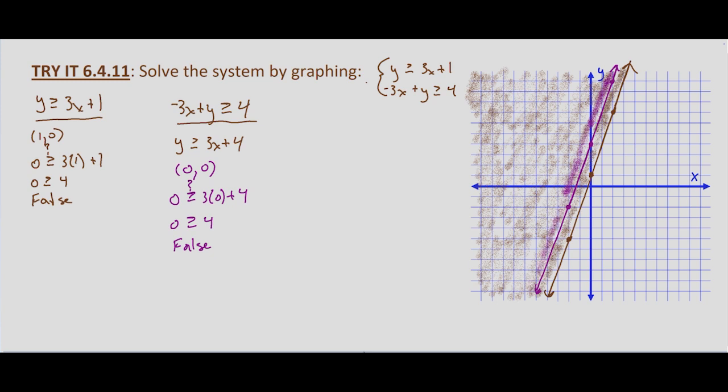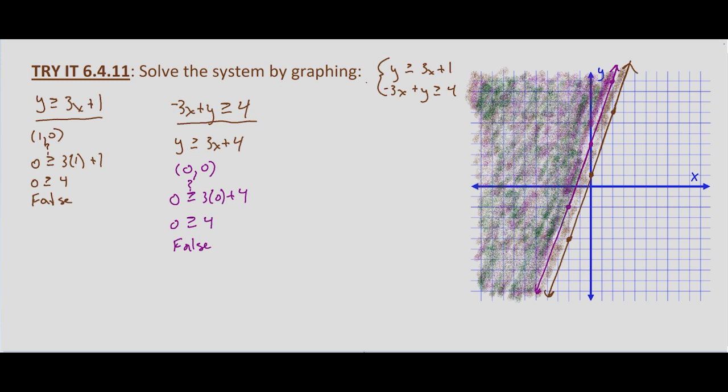And what you can see here is that it's the same solution as our first inequality. The difference is that everything that's in between those two parallel lines is not part of the solution to both of them. But everything on the left-hand side of our second inequality's line is a solution to both of them. So there's really no point in shading this a different color, since everything that is a solution for the second inequality is a solution to the first inequality, but not vice versa. But I'll go ahead and shade it in a different color.